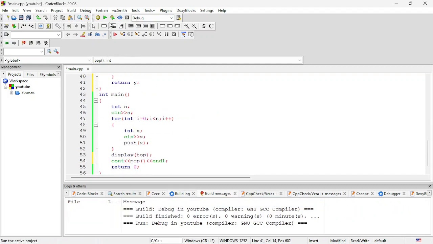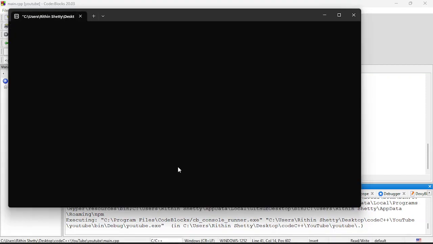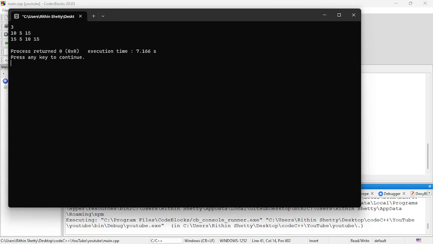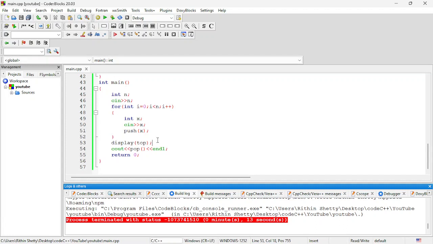So now I will run. I need to push three elements: 10, 5 and 15. Then I should give cout for clear observation.